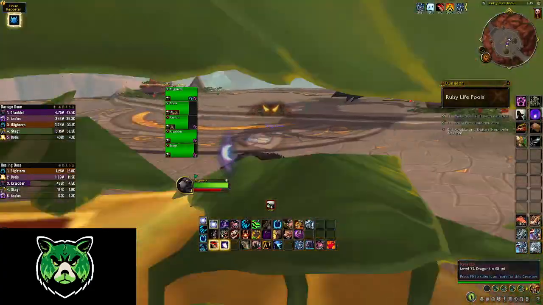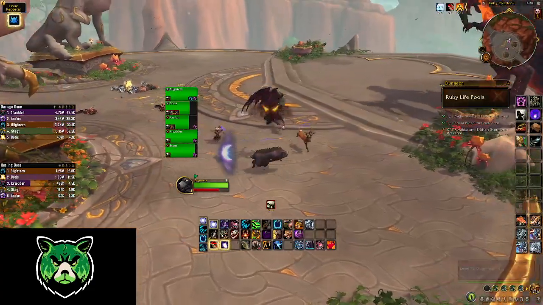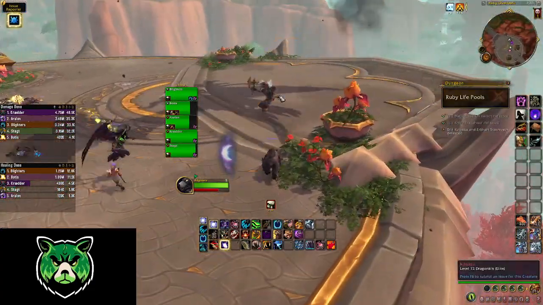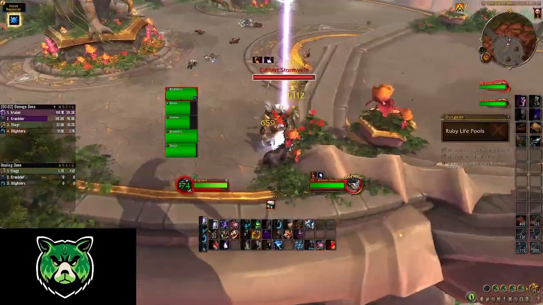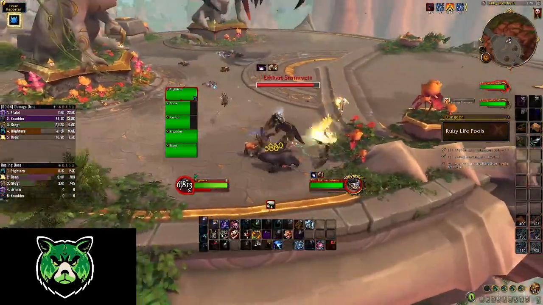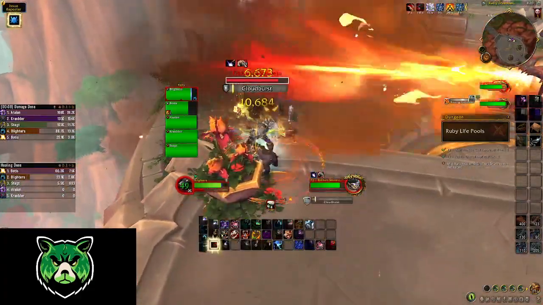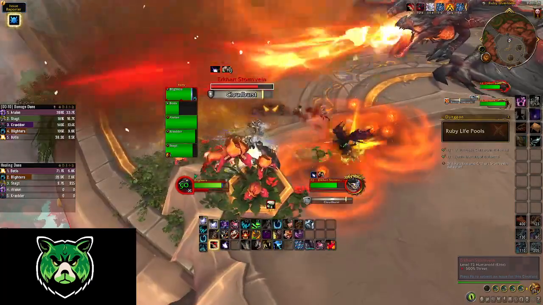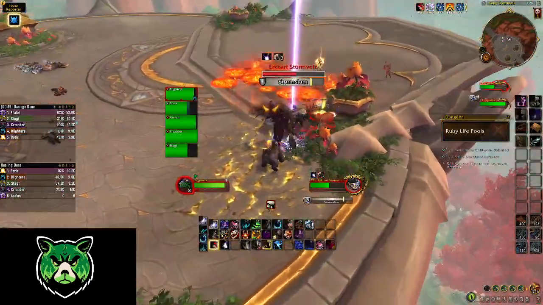This boss is very intense, and I love it. So I want to pull him right here, because the dragon is going to fall on that side. We're fine. It's going to be over there. We're going to drop the pools right where we are. There we go. Come back this way, guys.